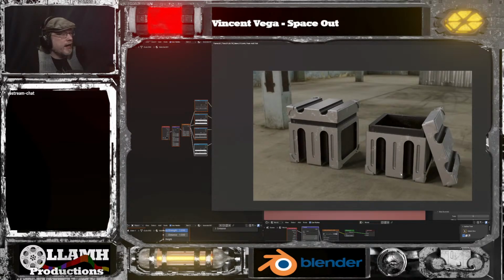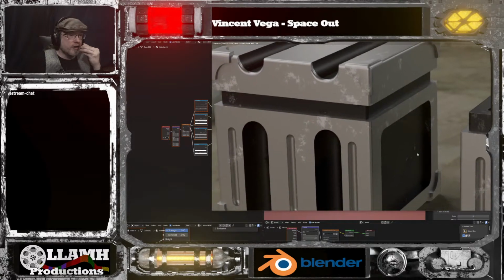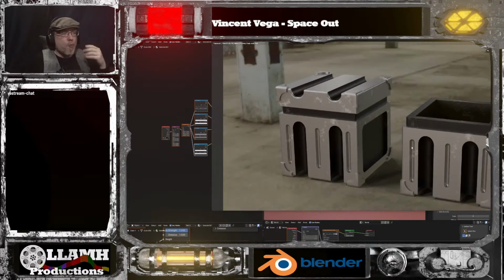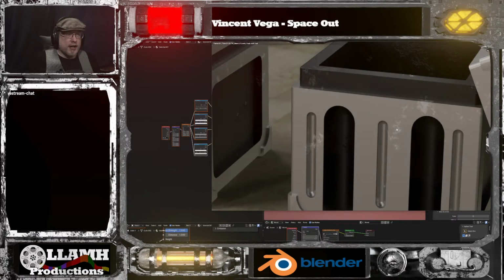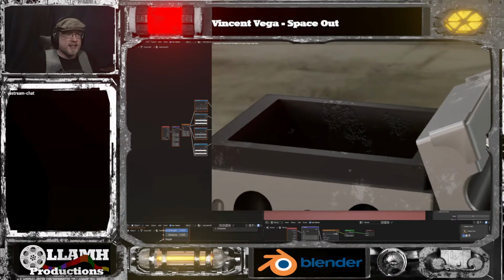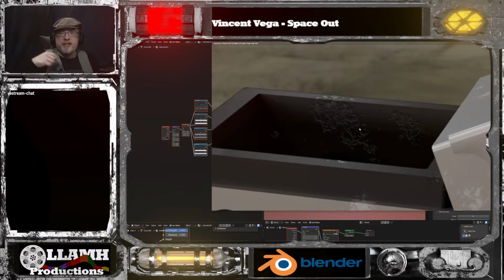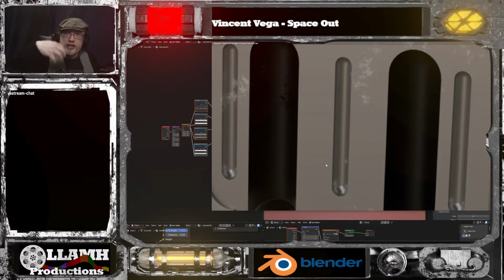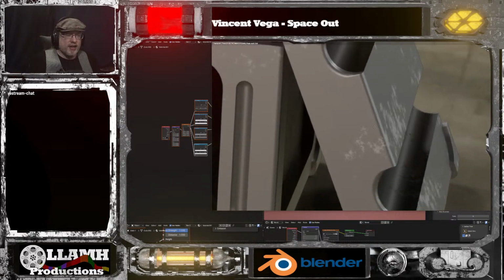Now that did take about an hour and a half. I mean, it looks like a simple box, but there is a lot to it. There are a lot of little details, a lot of things to work out. But I think those look like fairly realistic boxes. You have the grunge on the darker material, the material that looks like it's been painted black. You have the actual paint layer chipping, whereas the exterior metal just looks like it's got corrosion and stuff. Like something kind of almost stuck to it.